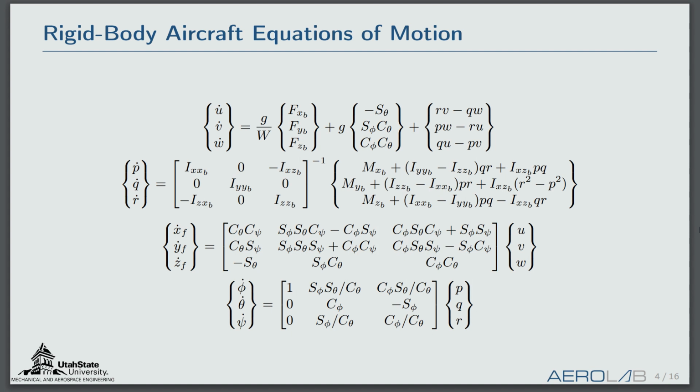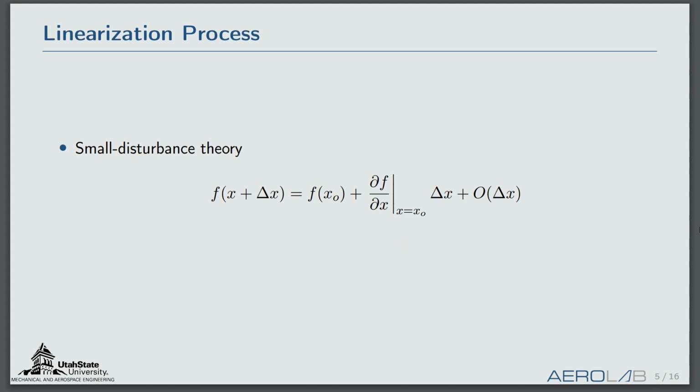But now that we have all this information, the first thing that we will do is non-dimensionalize this system of equations. But before we do that, we're going to linearize this system. What do I mean by linearized? When we linearize a system of equations, we use something called small disturbance theory. Basically, we're looking at some disturbance from some nominal position. Here we'll use a first order Taylor series expansion, and we'll neglect higher order terms. Just as a reference, the reference condition that we're doing this about is steady climbing flight.